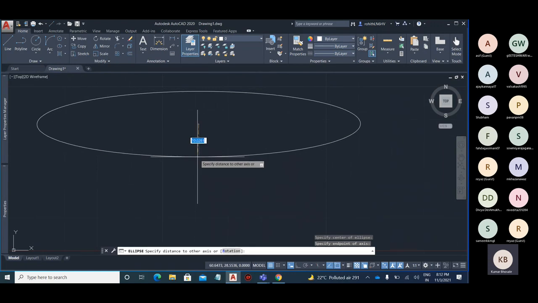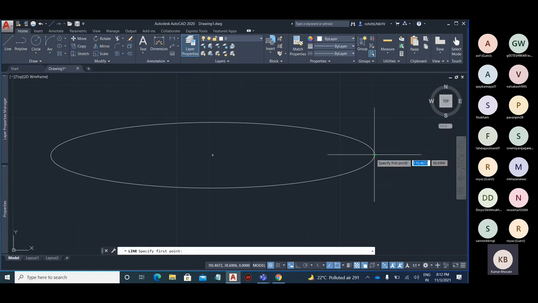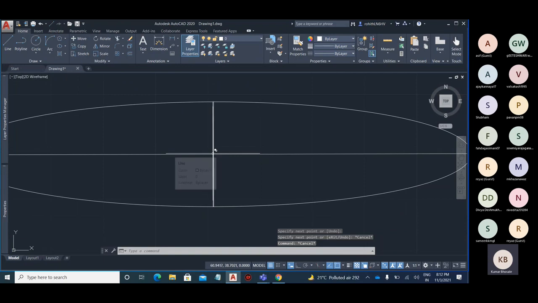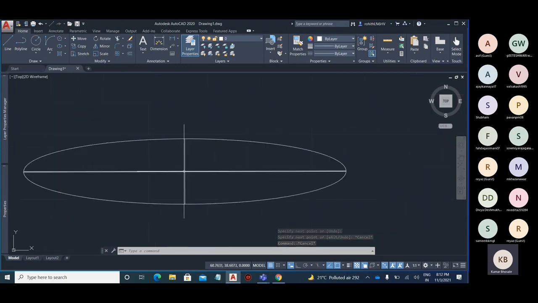So what happens in this is that the first thing you have to give is the distance from the center. Let me create one over here. Now the line, you can see over here, this point to this point, and a line from this point over here to this point. Now what you see, the center is that first you gave the center, from that center you give the half distance of this complete axis. It might be major or minor, it depends when you convert it. So for this you gave the half distance, and after this you gave the half distance over here from the center I am talking about.